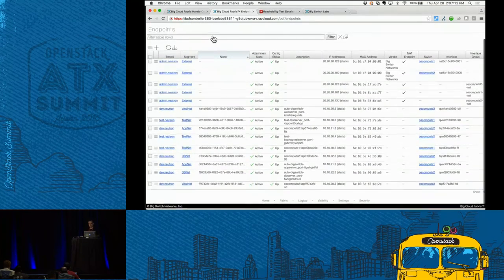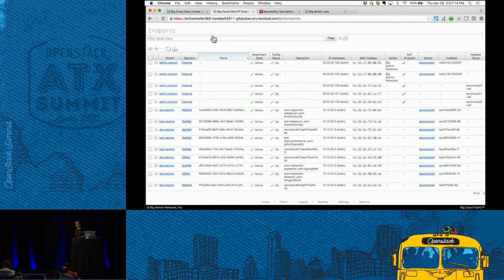So on this page, what you're looking at is really a list of neutron ports. These are all the ports that have been configured, including taps for DHCP and the ports for the instances. Okay. And this allows you to perform reachability tests between any two ports on your OpenStack pod. Okay. So let's repeat that test that we just did.